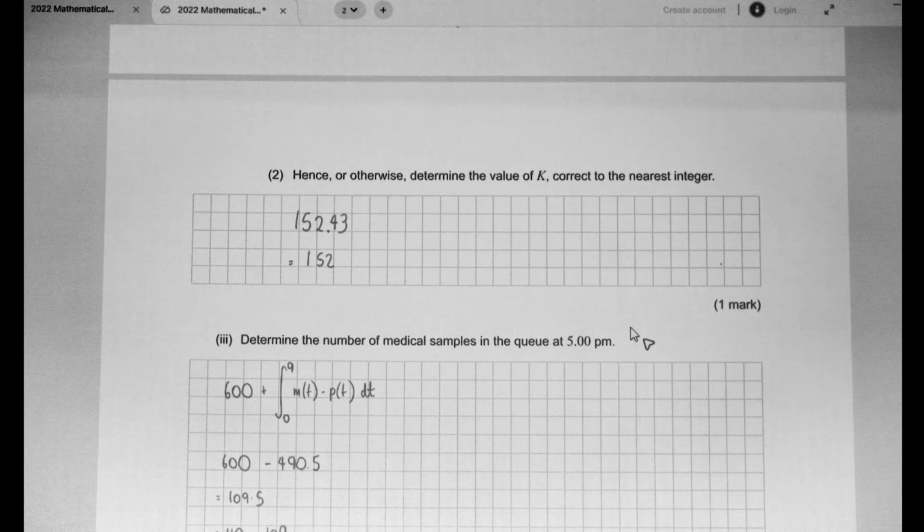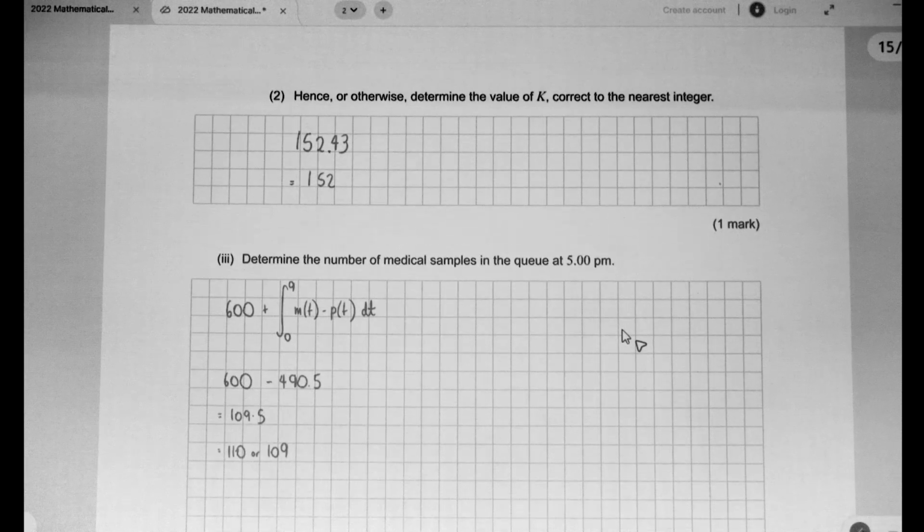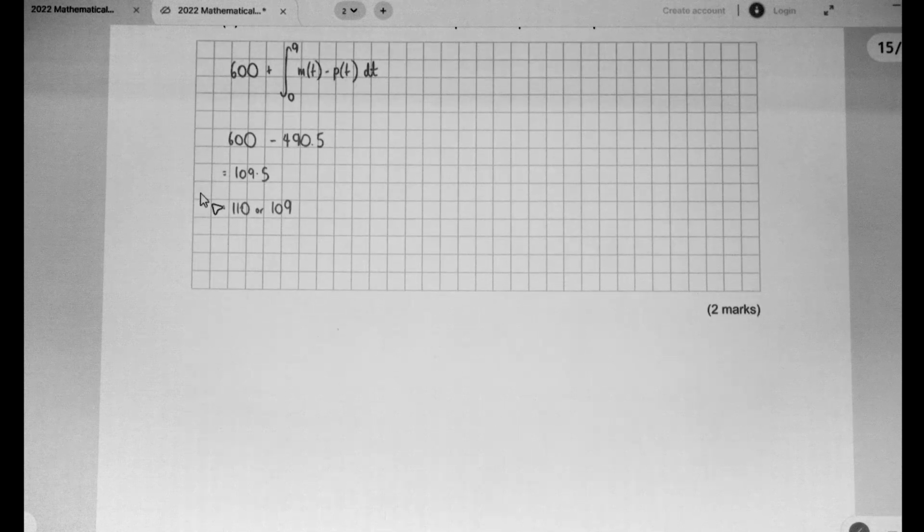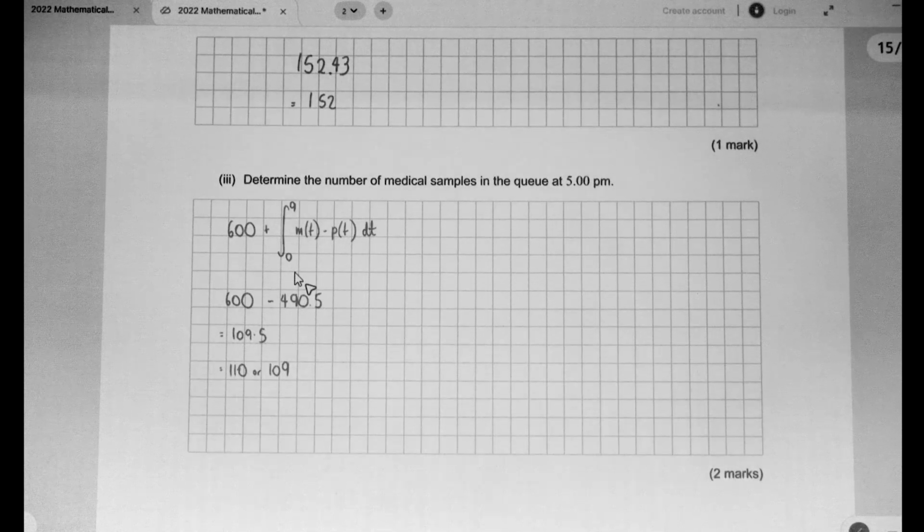Number of samples in the queue at 5, they had to do the integral for the whole time period, get the right thing on the top, M take P, and they had to account for the 600 samples that they were told were already in the queue. So just a nice little one where they had to pull a whole lot together and get it the right way around. That's just one way they could do it. I think there were a number of different ways that they achieved the same result, but they had to include that 600. Lots of other really clever ways you can get there without really even doing much work as well. Okay, book 2.